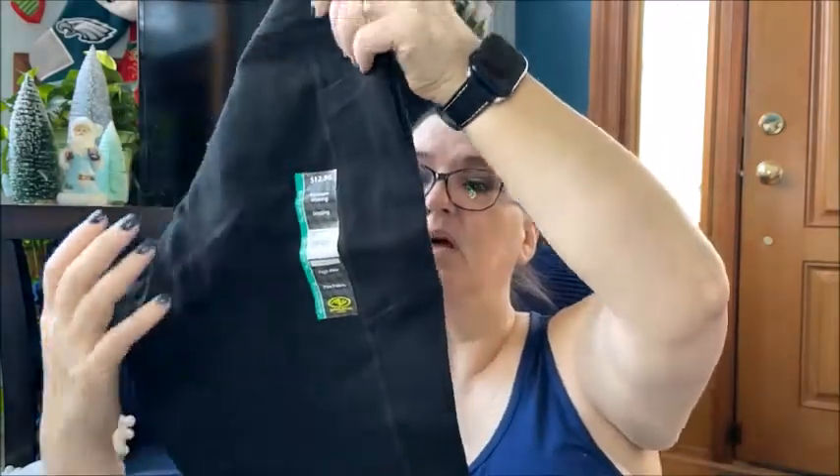Next we went to Walmart. I didn't get too much because I didn't really need too many things. I got these cute rubber gloves with cherries on top — I'm going to be using some heavy duty cleaner called TSP to clean my kitchen walls and cupboards so I can get ready to put up wallpaper and possibly paint my cupboards. TSP is pretty strong and will destroy your hands, so the gloves were a must.